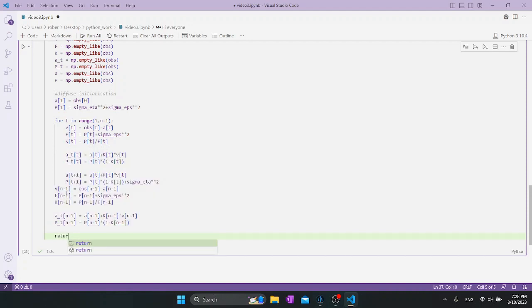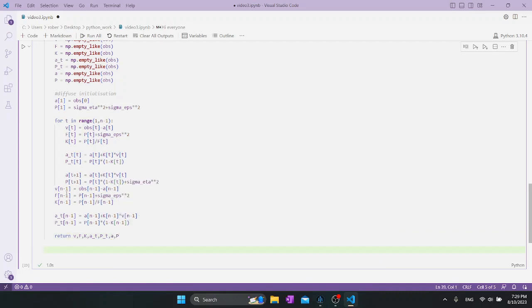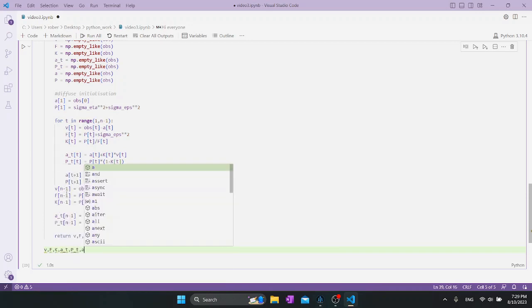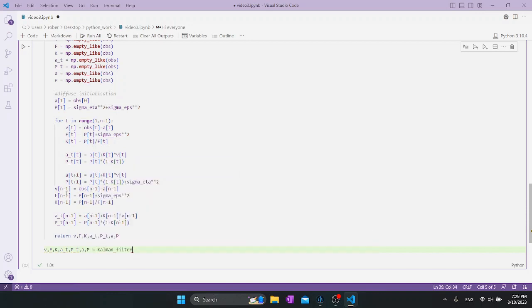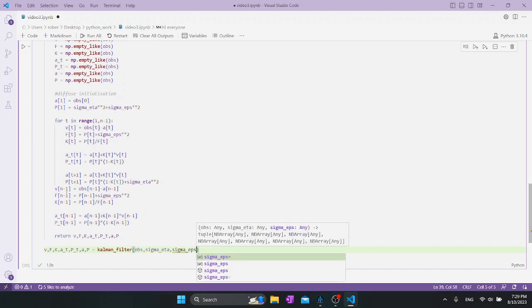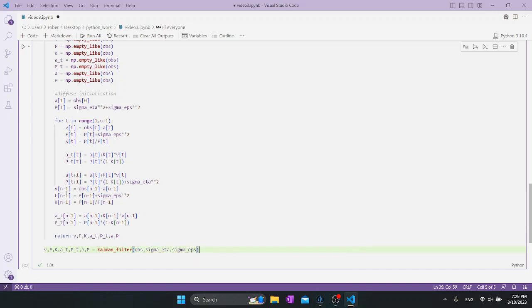So we have finished our function. We can return v, f, k, at, pt, a, and p, and we can test if everything works. V, f, k, at, pt, a, and p is equal to Kalman filter, and we pass the observations, sigma eta and sigma epsilon. I hope everything works.